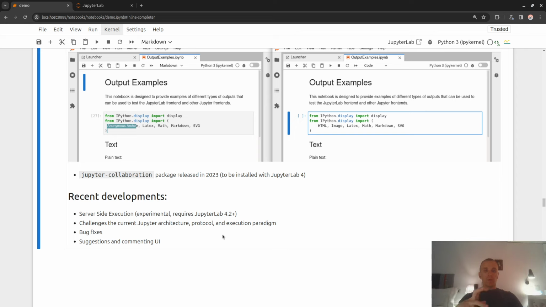So this is still experimental in jupyter-collaboration, because it landed just maybe a few weeks ago, maybe even less. So it's new, but it will help solve long-standing issues that people have been having when using notebooks.